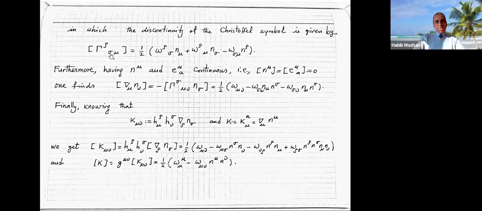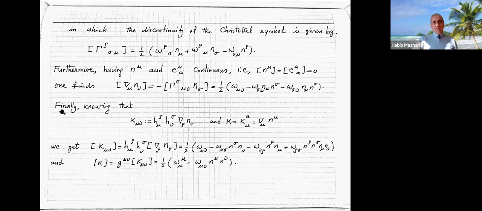So now we also obtain the discontinuity of the Christoffel symbol here. However, we said n mu and the tangent vectors e mu a are all continuous. This was our initial postulate, but their derivative we can also try: the covariant derivative of n mu. Because n mu is continuous, it becomes simply the discontinuity of gamma multiplied by the other component of n. Anyway, these are very simple calculations everybody can do.